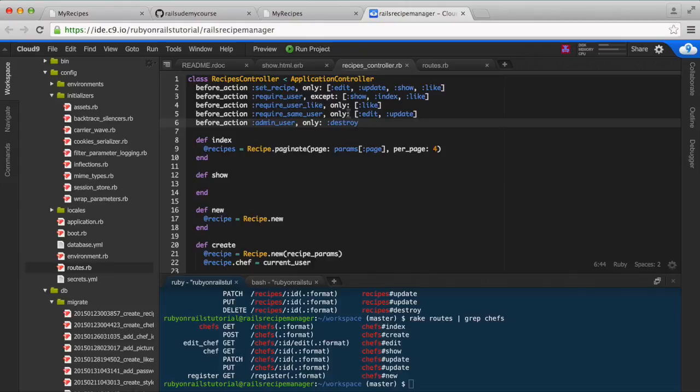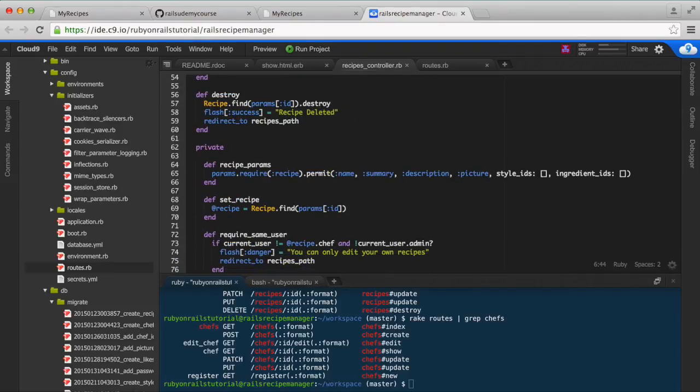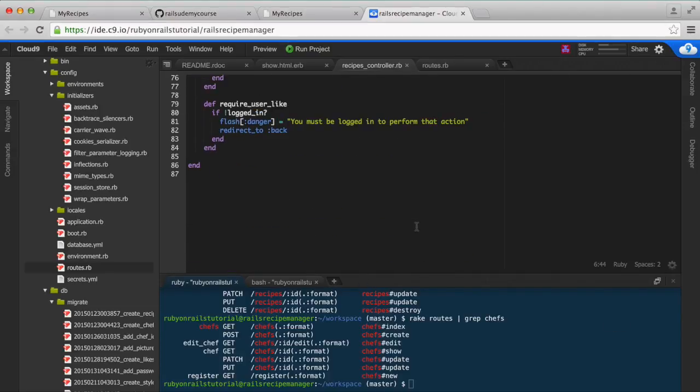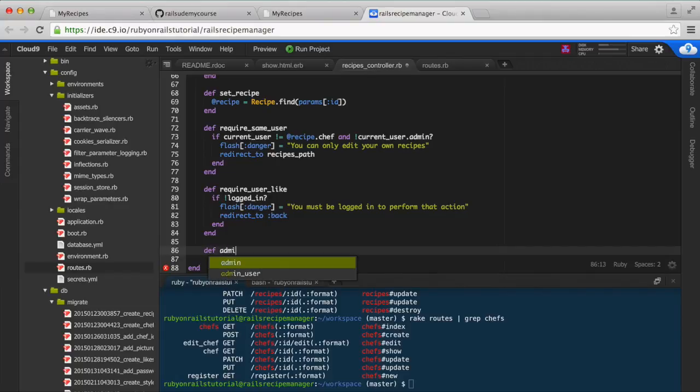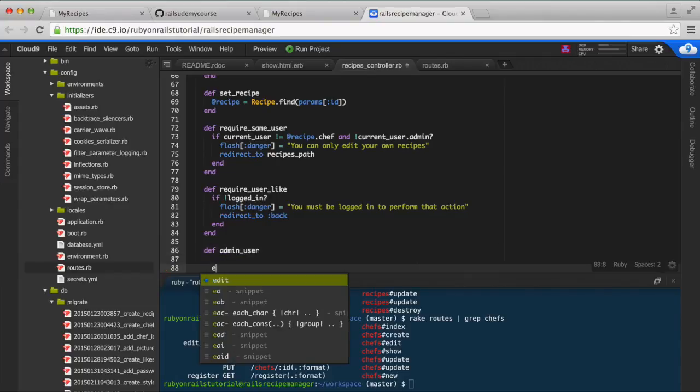Okay, so now let's go ahead and build this method, admin user. And we're going to add it at the bottom in the private section right here. And this is going to be a very simple method. Define admin user.